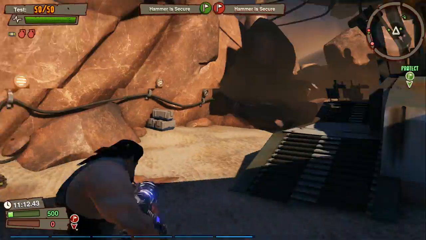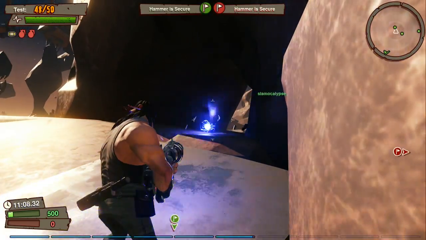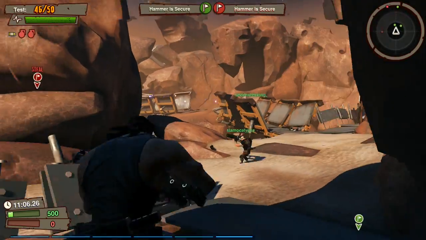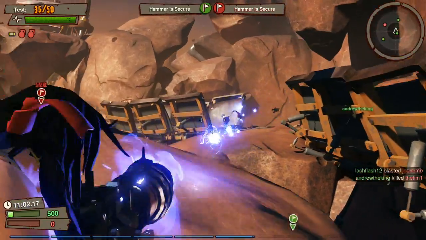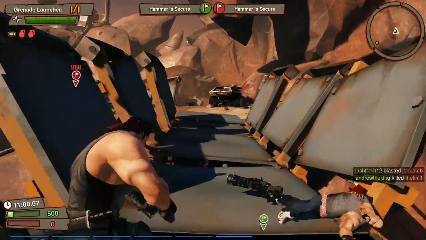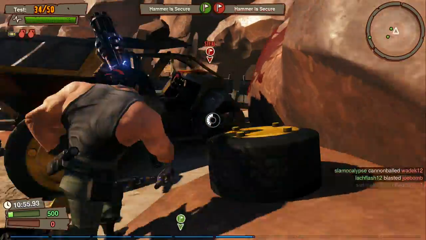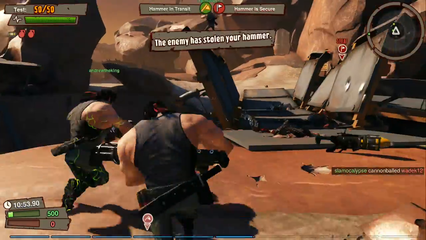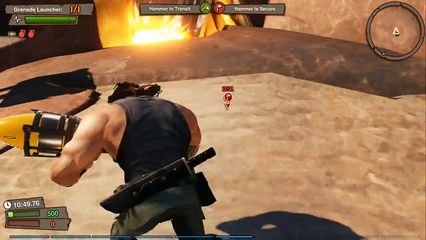Alright, steel points in there. Let's see how it shoots. Ooh. Oh, awesome. Before I get there, alright. The enemy has stolen the hammer. No, then we're gonna steal that hammer.